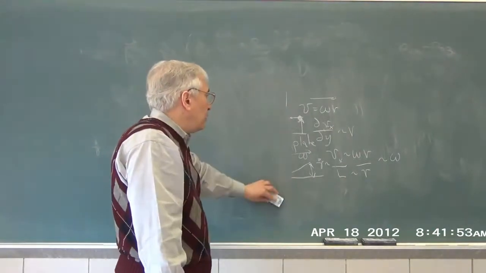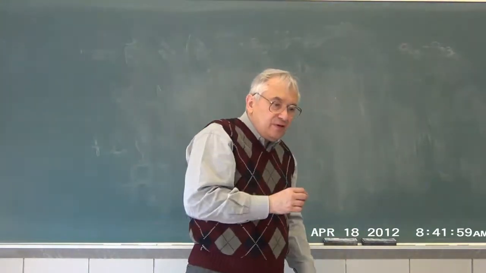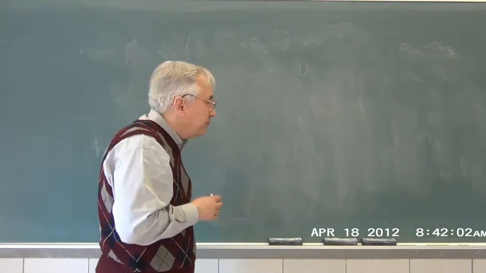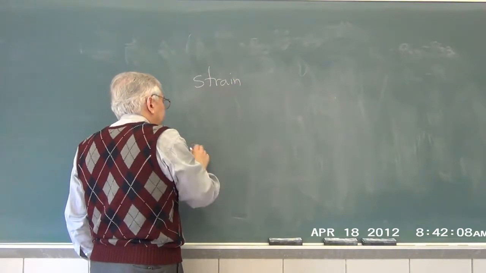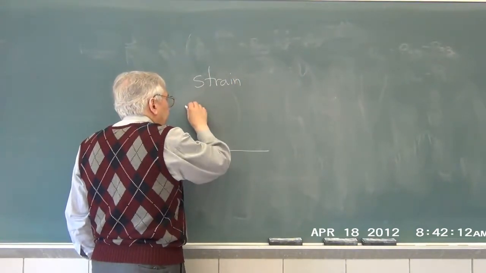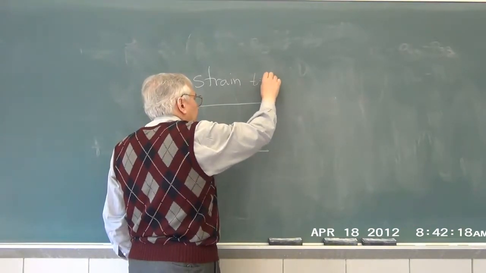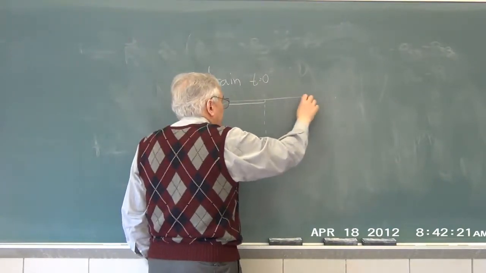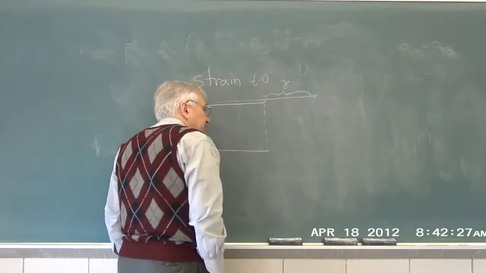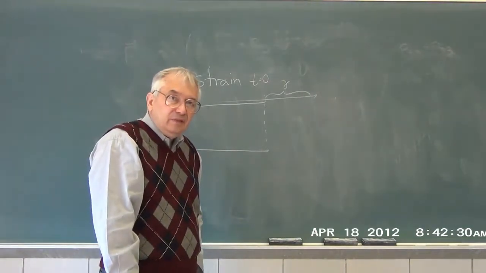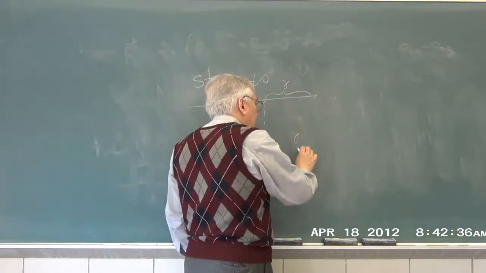And then if you want, there are more complicated alternatives, pipe flow, for example. Okay, but now we're going to talk about a somewhat different experiment. So here is our bottom plate, here is our top plate, and at t equals zero, they're like this. And then we displace the top plate with respect to the bottom plate through a distance gamma. Yes? Gamma is the strain. And what we do is an experiment in which I plot gamma versus t.